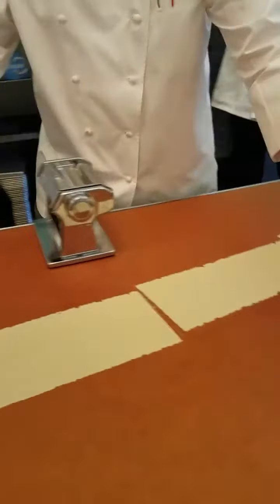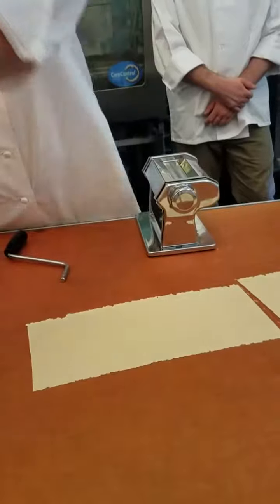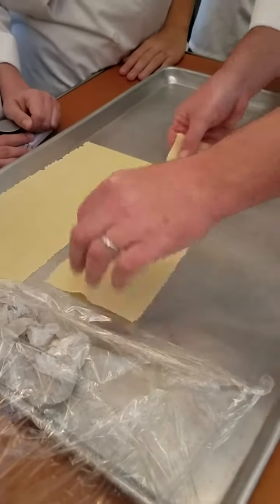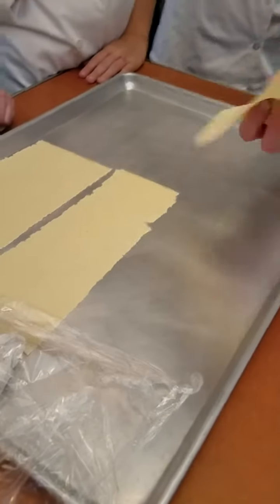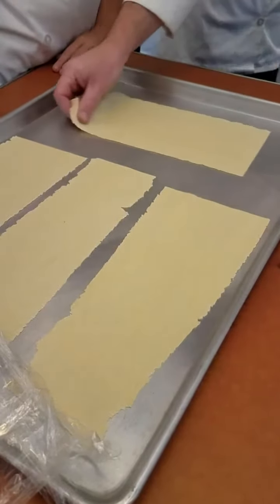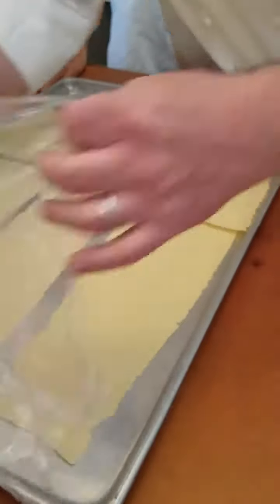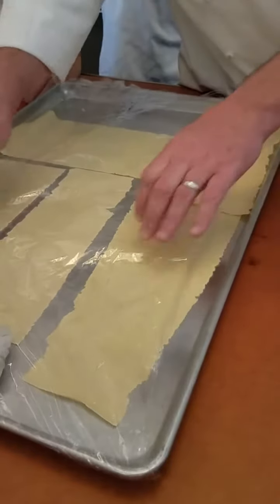Then it's important to keep this under plastic, and I have a little bit of damp towel in there to help keep it moist, because you do not want it drying out at this point. Because if you put it through the cutter and it's dry, it does not look sexy. So you want to get these under plastic fast. You can put parchment paper on top. Try not to overlap as much as possible, and then pull back. Keep it covered. Work quickly.